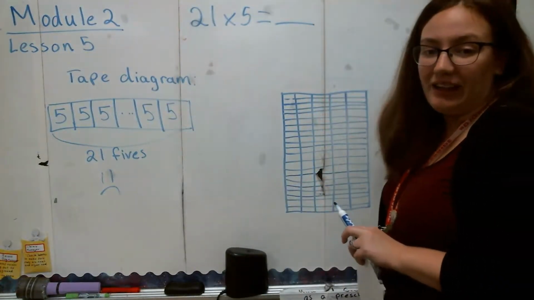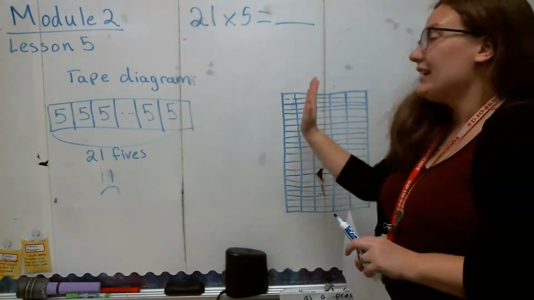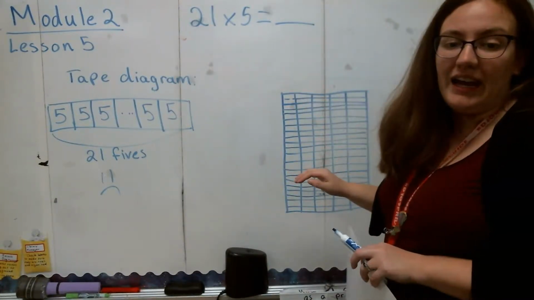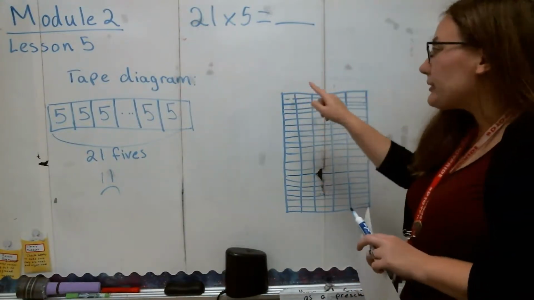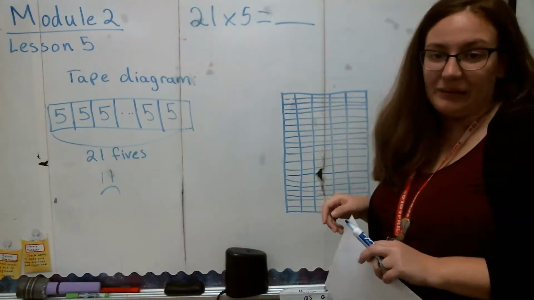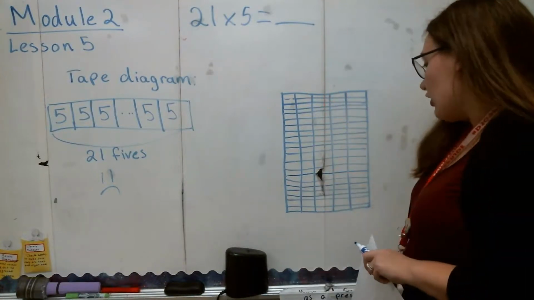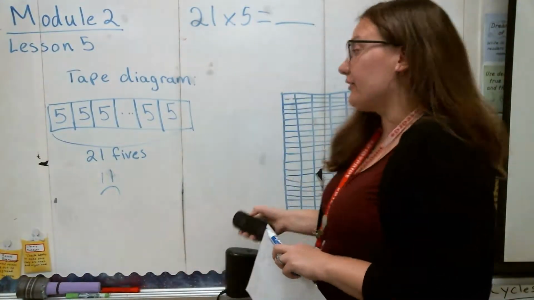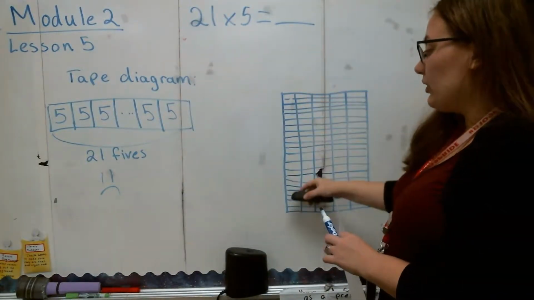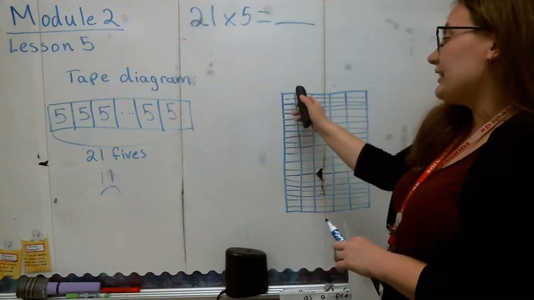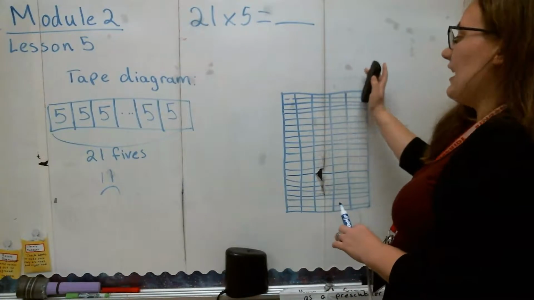Then we have our area models. And for our area models, I would have to show 21 groups stacked up with 5 columns. And I could, I guess, if I really wanted to, count all these little groups, and eventually I get to our answer. But again, that's not very practical. That's not a very good solution to solve this problem. So we're going to learn a different way of doing this. Keep in mind this image right here. I have 21 rows with 5 columns. So I'm showing you 21 groups of 5.